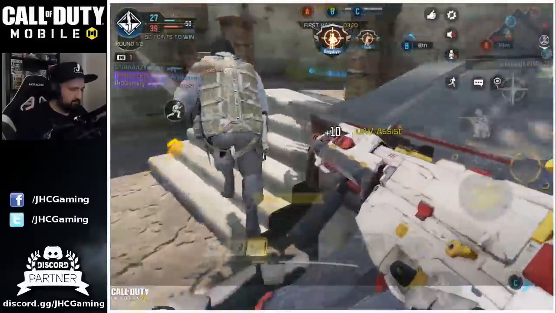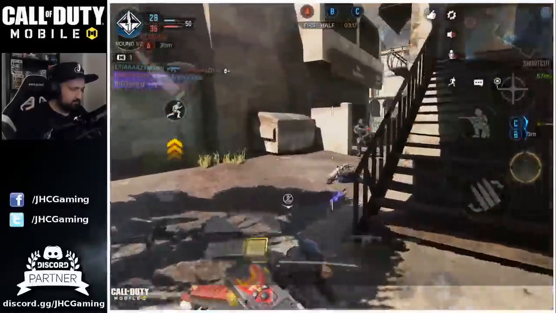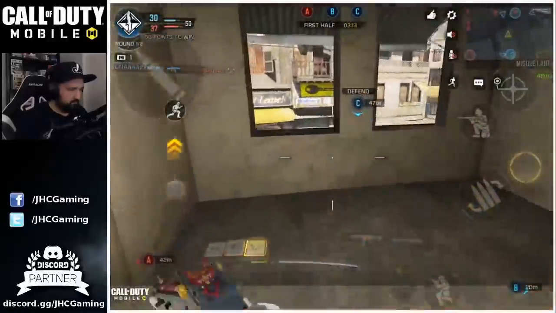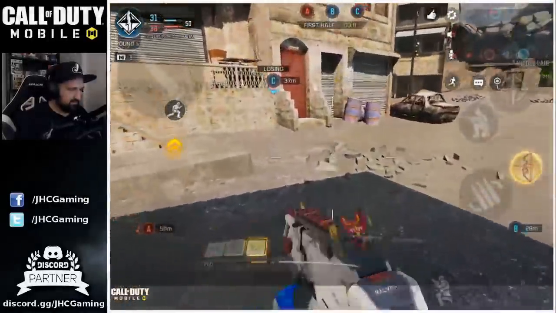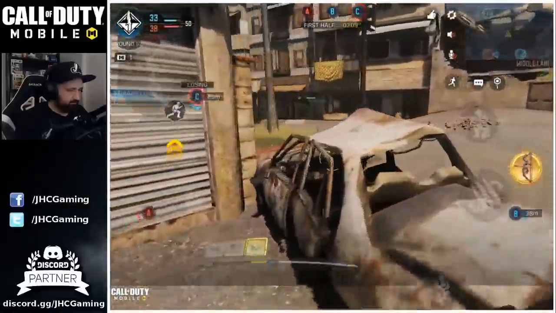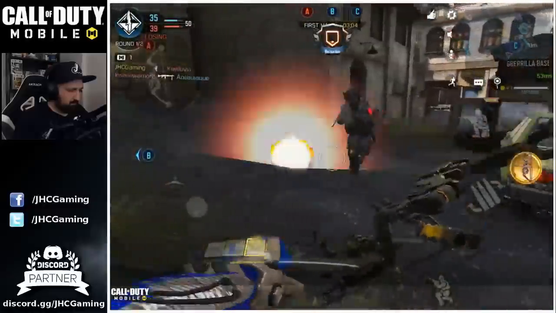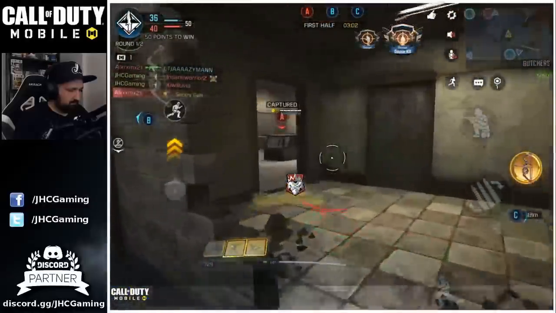Recon standing by. Repeat, UAV recon is standing by. Cover me, reloading. Someone's going for C. Using Charlie. Hunter killer drone deployed. Hostile sentry gun in your AO. Sentry gun ready for deployment.